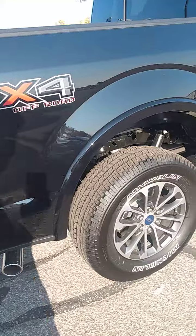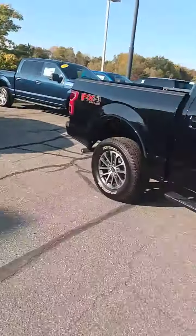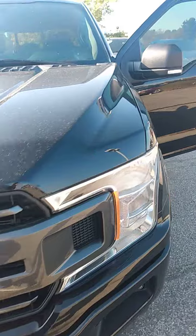And of course the aluminum gate is a whole lot easier to manipulate. This particular one also has running boards on it. It's black, it's an XLT — I don't know if that's what you're looking for. I have a big selection of trucks, so we can come up with whatever it is you want when it's time. I understand you're not really ready — you were just kind of poking around on the internet — but when it is time, let me know. Hopefully this helps you out a little bit. Thanks.